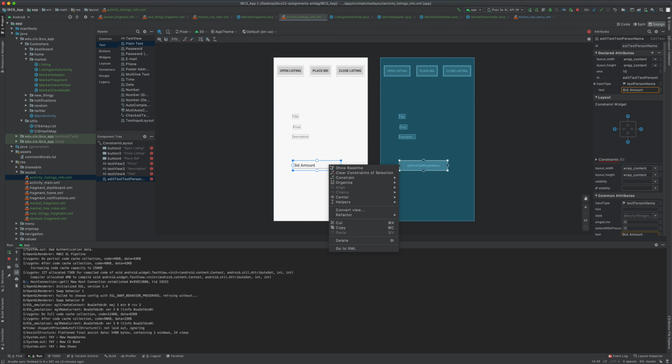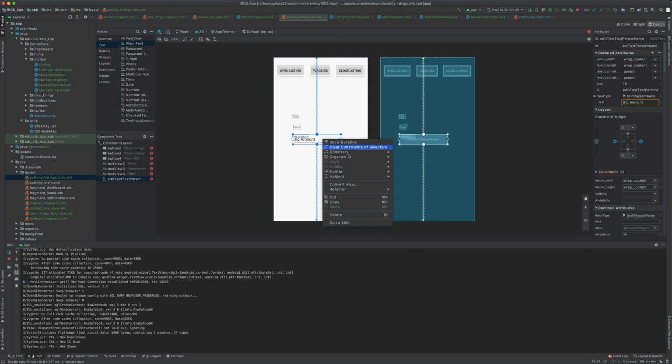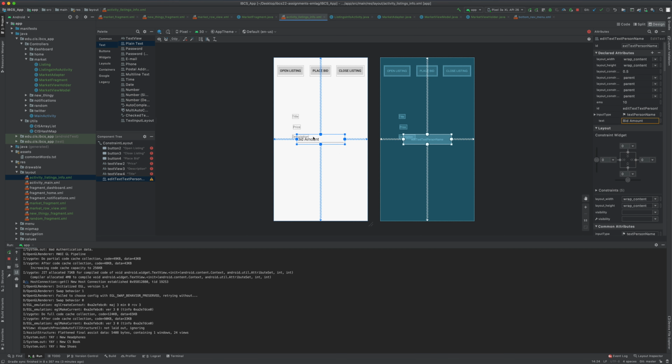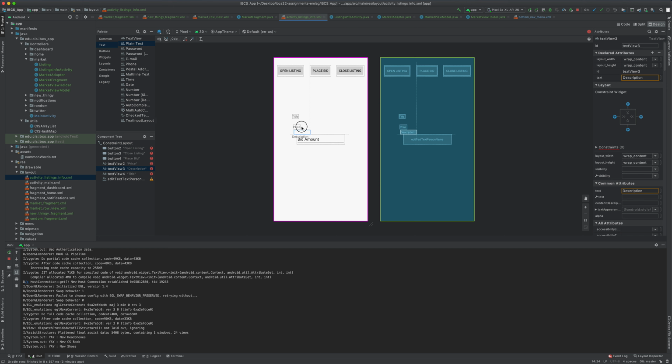So my bid amount, what I will do is I will center it in the parent vertically, and then I will center it horizontally as well. And usually if you can find one anchor like this, then it will help with the other components as well. So maybe we want this one up here, this one up here, and this one up here.